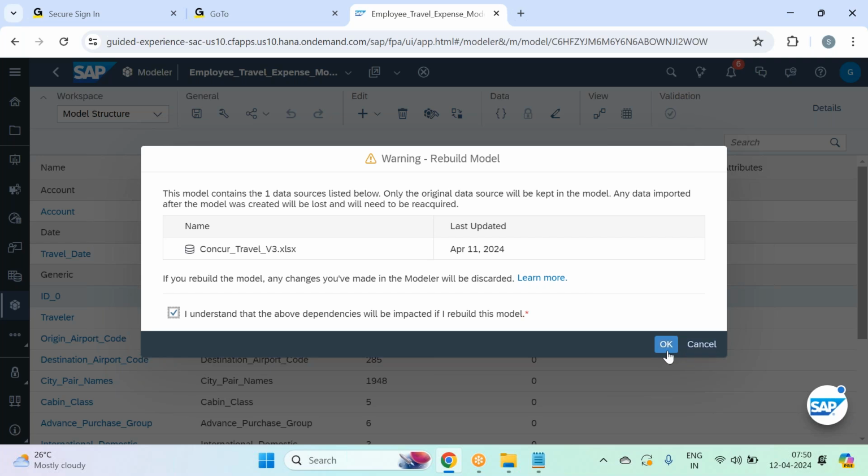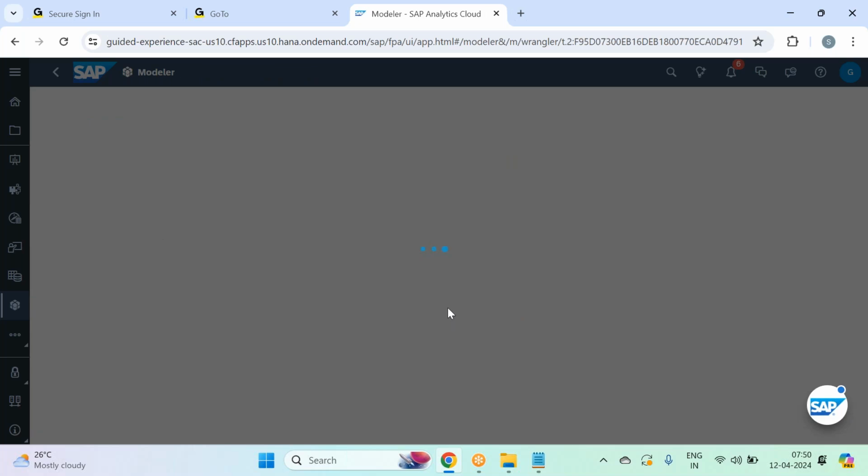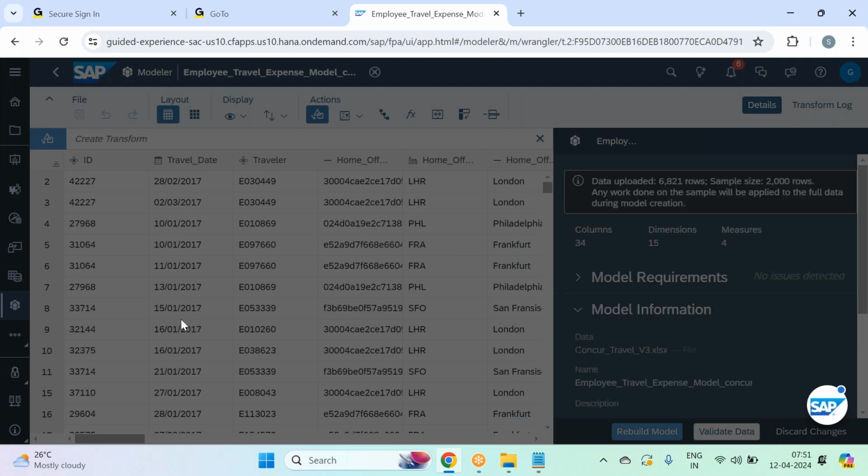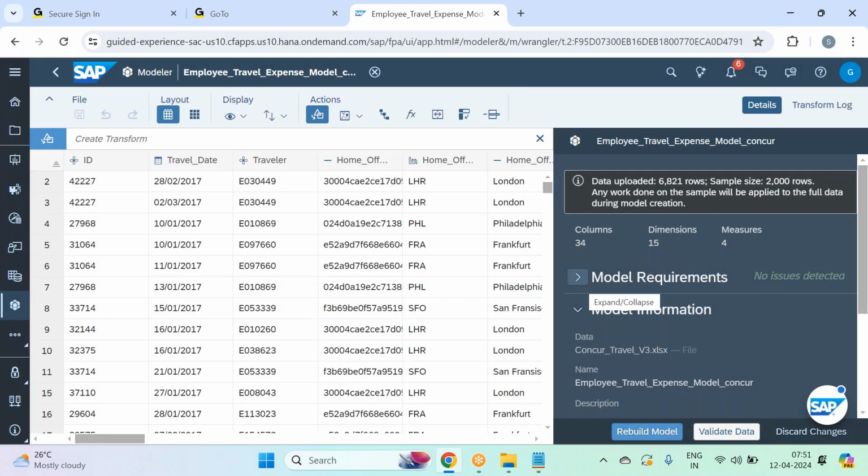Okay. So in general, this is training. So I'm going back and forth between the modeler tab and data preparation. But in real scenarios, we will complete all the aspects in the data preparation tab and then come to the modeler tab. If I am creating a model, I would have created hierarchies, everything, and then I would have created the model at the end. But this is for training purposes. I need to show you how modeler works, how data preparation works. So I'm just moving back and forth.